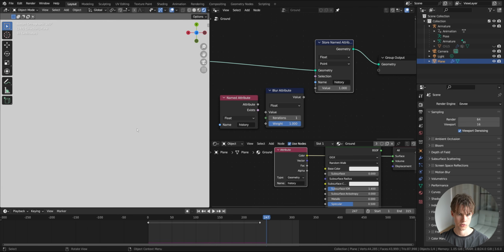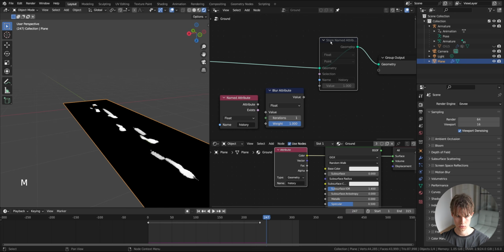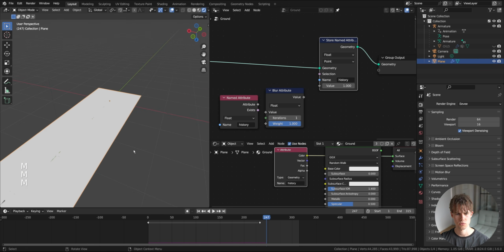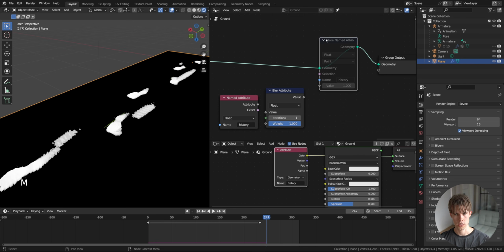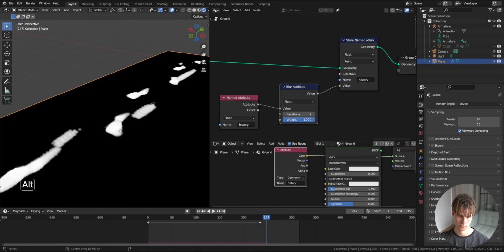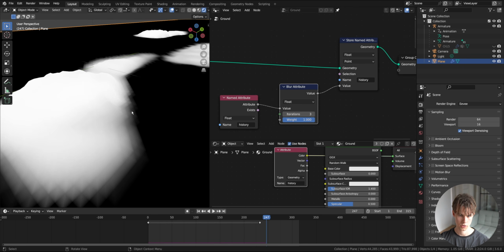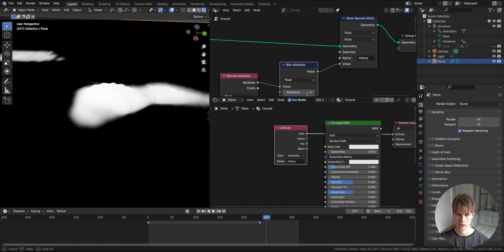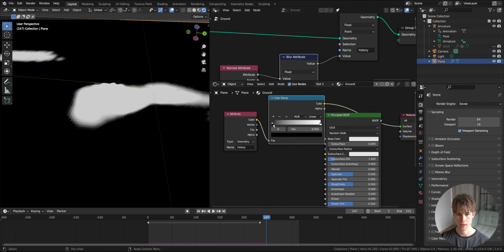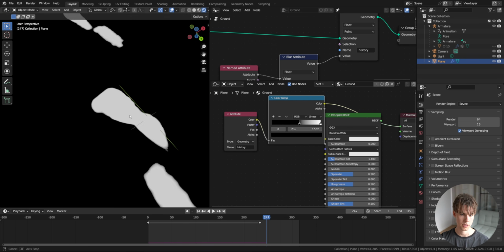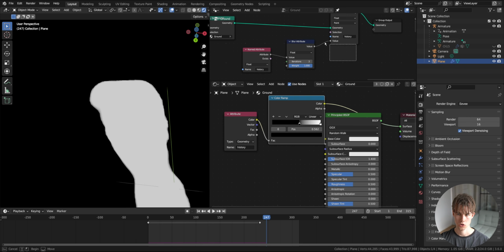Currently the history attribute is just, we rewrote this, overwritten, whatever. You can tell me in the comments how this word is used. Overwrote this attribute with same attribute, but the blurred version. So, you can blur this, for example, 3 iterations. And now if you go to shaders, you can add a color ramp, and you can get a pretty nice and sharp outline here, which before would have been horrible. Now it looks very good.